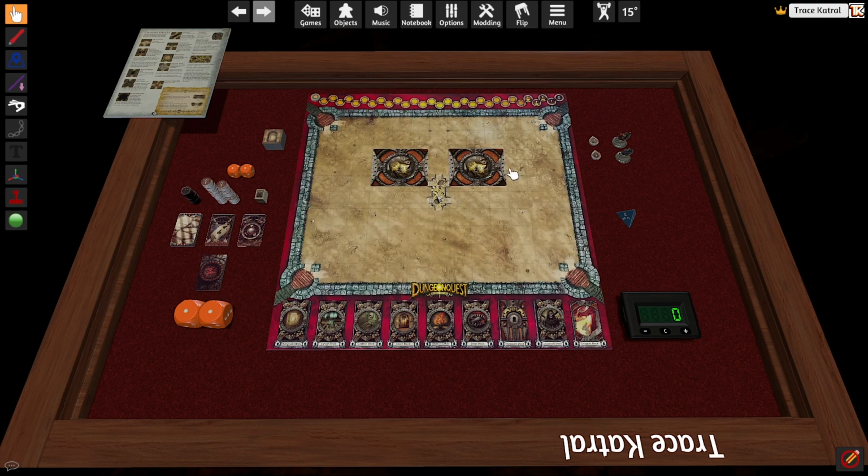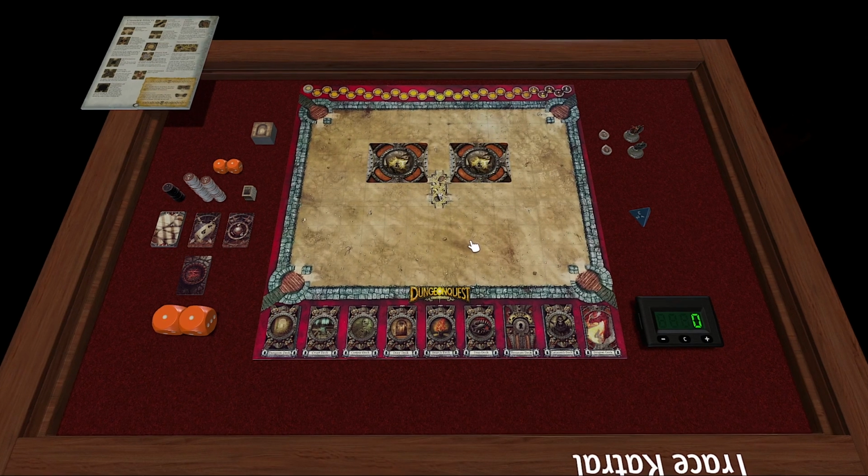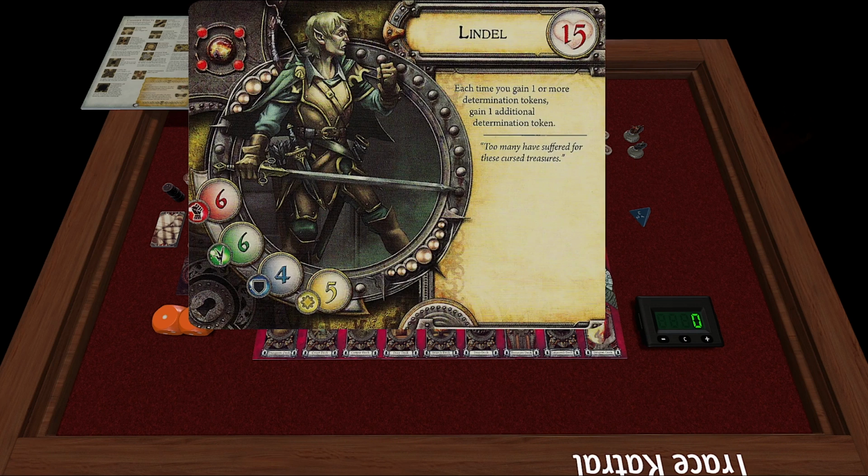So let's see which character we are going to play with. Let me go ahead and clear the screen. So I'm going to go ahead and roll the dice. And like I said, I am going to roll it physically, but I will update what we get on the screen. So let's go ahead. This is 1 to 3, and this is 4 to 6. So I'm going to roll the dice. And I have a 1, so it's going to be this character right here. We're going to flip it over, and it is Lindell.